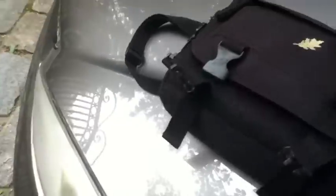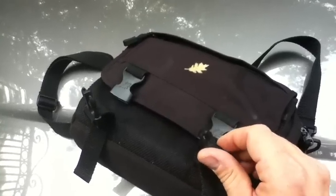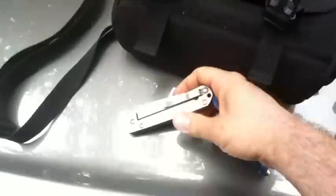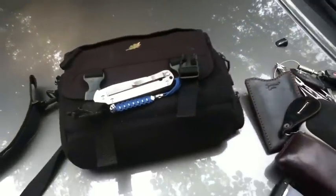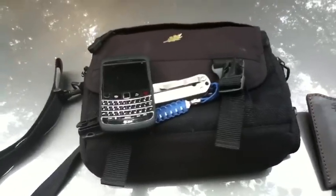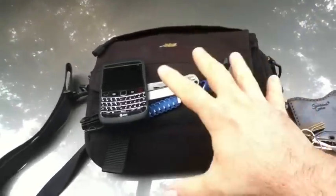You can just snap it shut and you're ready to go. Generally I don't even use these outside pockets that much — primarily I use it just for the inside pocket, basically keeping all these things in there. It's nice — not too big. Here's the size of it next to a Sebenza knife, next to a BlackBerry, next to my keys — just to give you an idea. I put my keys in there too when I'm at work so everything stays in one thing.